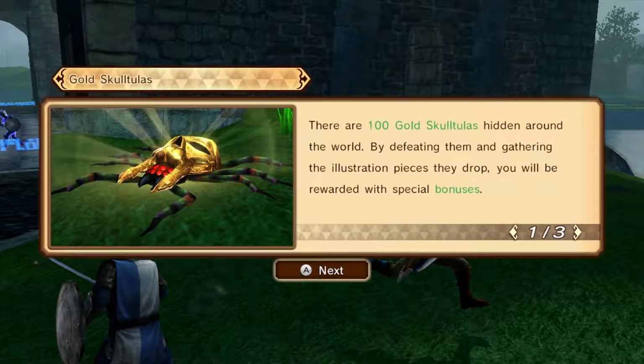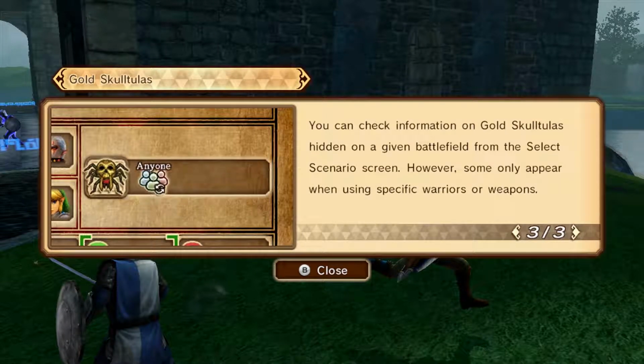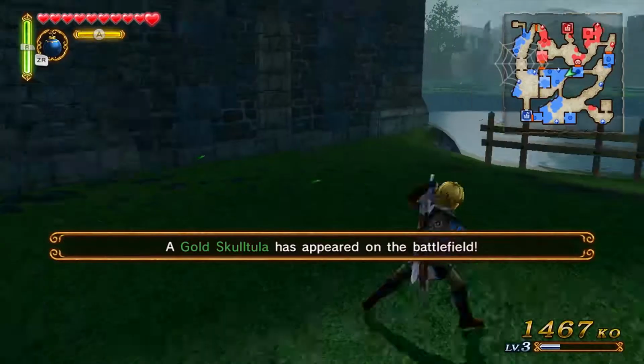Okay, so this is important. There are 100 gold sculptulas hidden around the world. By defeating them and gathering illustration pieces they drop, you will be rewarded with special bonuses. Gold sculptulas will only appear within the spider's web on the map once you fulfill certain battle conditions. They flee after a set period of time has passed, so move quickly. You can check information on gold sculptulas hidden on the battlefield from the select scenario screen. However, some will only appear when using specific warriors or weapons, so that'll be good to know.